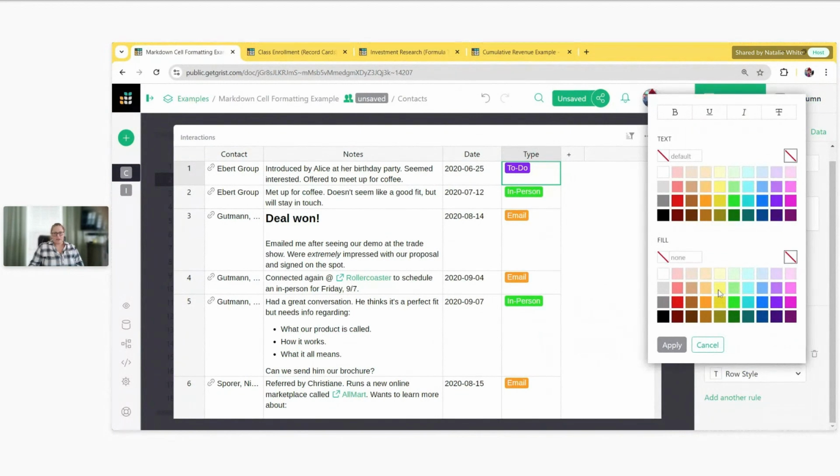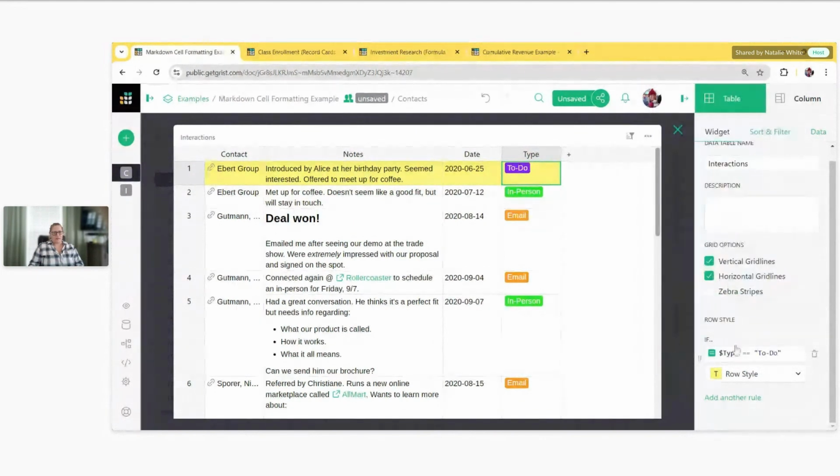And then we can just change the styling. You have the fill, you have the text. You can also change the formatting of the text up here, but we'll just add some yellow. And so that's how conditional formatting works. You would type a conditional formula into the box to make that happen.